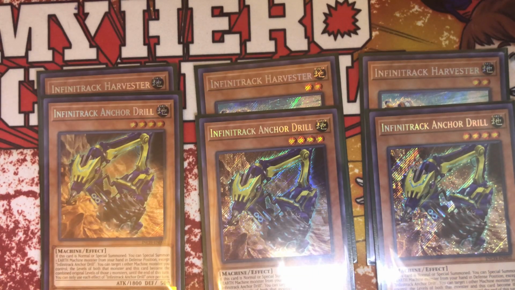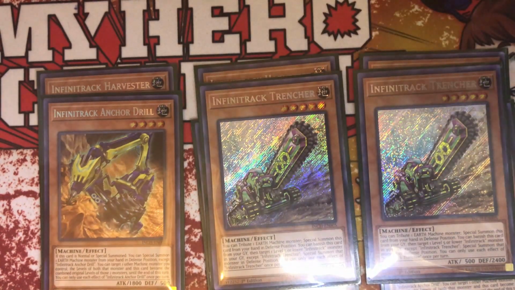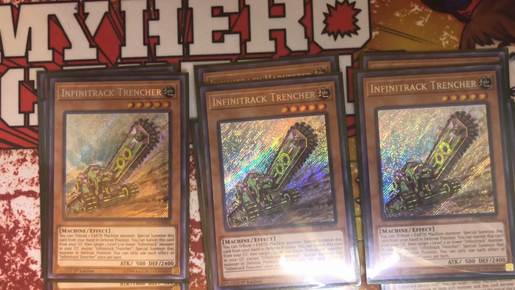Next up, the best level 5 in the deck and the only 3 of level 5 is going to be Infinitrack Trencher. Now this guy is really good, and it's not only but definitely due to the fact that he has 500 attack. Because of that, he's a machine dupe target, which we'll get to when we get to the spell lineup. Now, you can contribute one Earth machine monster and special summon this card from your hand in defense position.